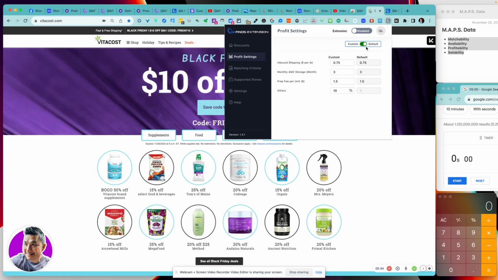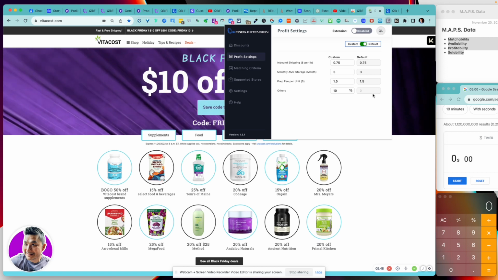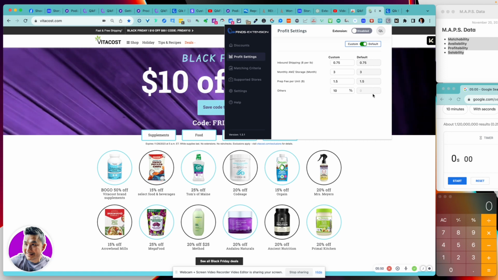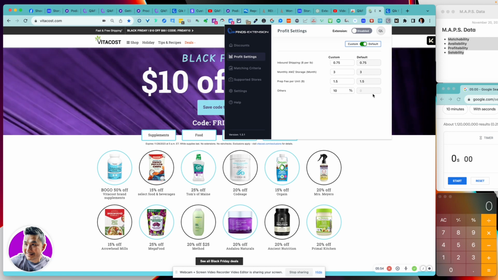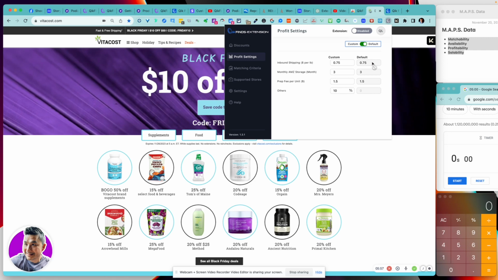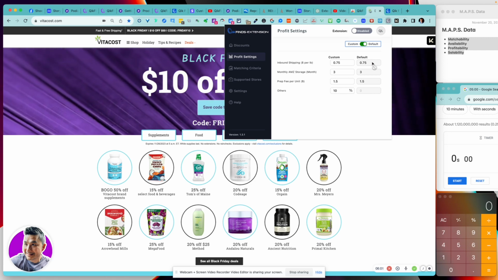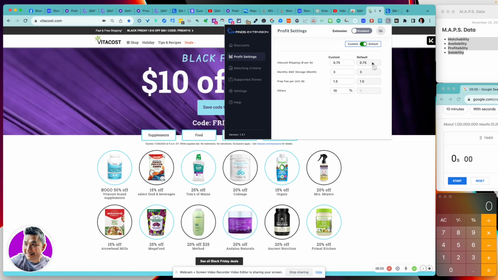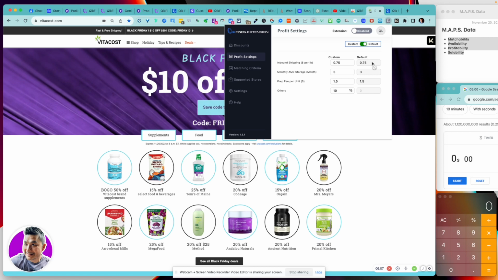So in this example, by default, we already have it built in for you, because regardless of who you are as a seller, you need to pay inbound shipping. So by default, we use 75 cents per pound. It can be lower, it can be higher, but on average, 75 is a pretty good number, being on the conservative side.